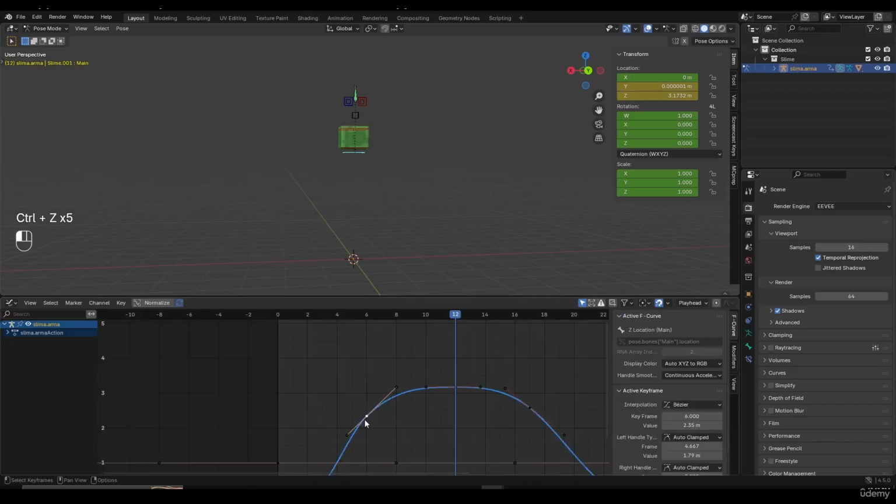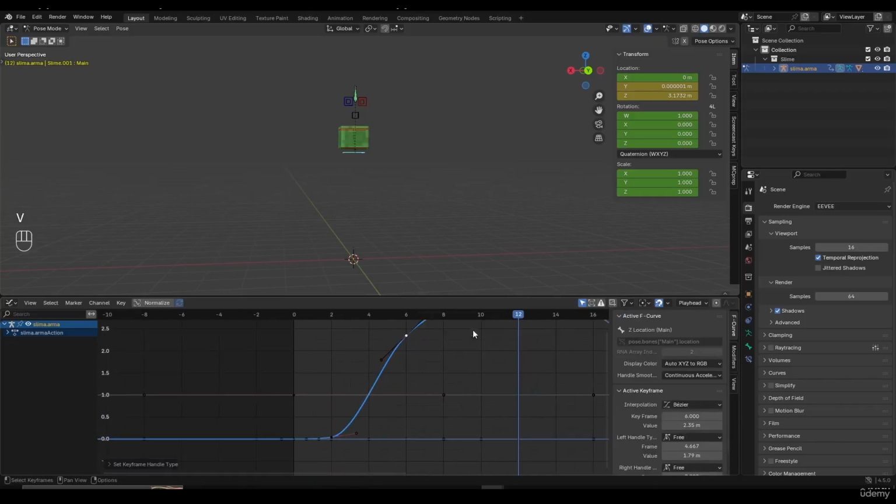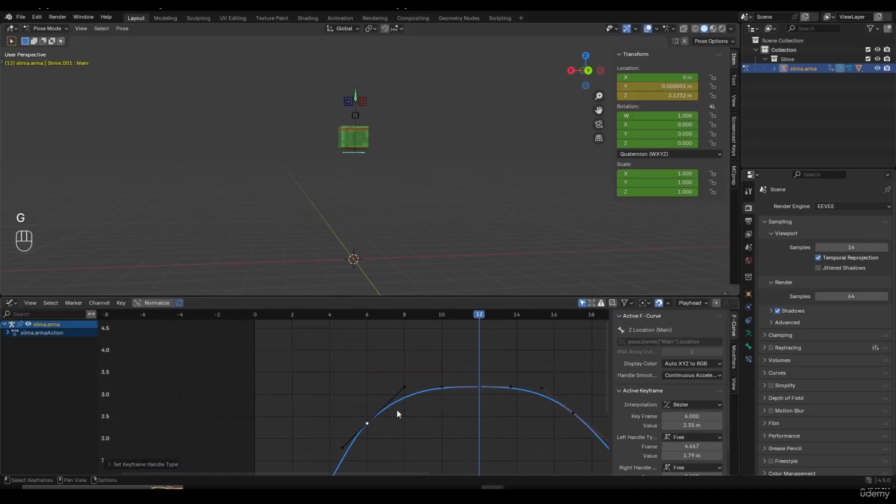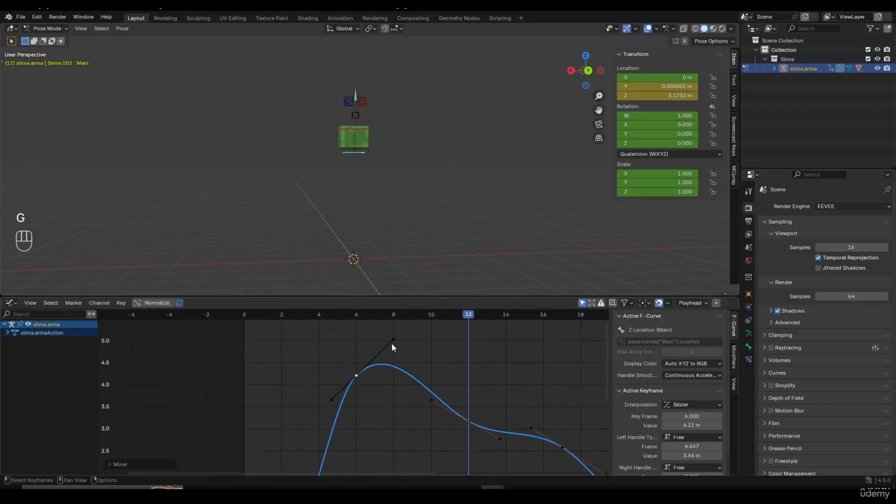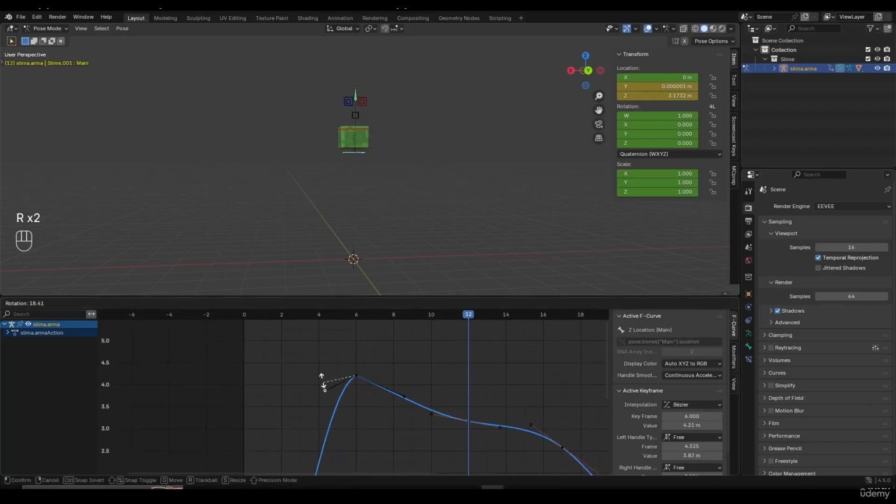Again, you can also select this and then set this to free, like we discussed before. Now it's going to be free, and then these are no longer going to be affected. So Blender is not going to decide where this and this handle goes. You decide where this handle goes. So if I scroll it up, I'm going to select this handle, move it wherever I want, move this wherever I want, press G to move it out, or S to scale it down. So you can use the same shortcuts, G, S, R, and so on.